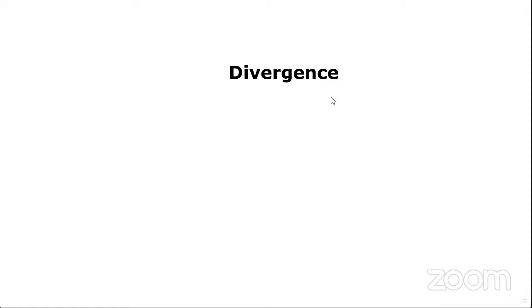Now, divergence could be broken down into two categories. Bullish divergence, and bearish divergence. How can we spot divergence? We can spot divergence by using oscillators like RSI, like the stochastic oscillator, like OsMA, many things. I'll give you the structures or the steps that you must follow so that you are able to spot divergence.